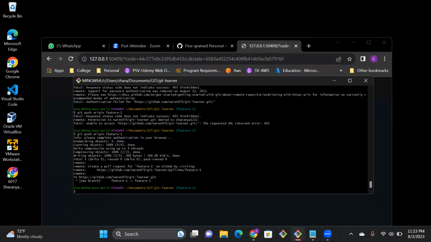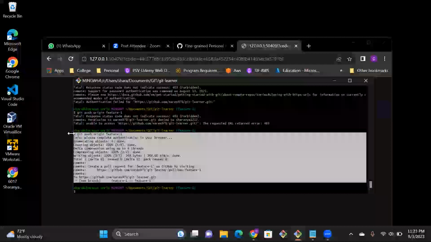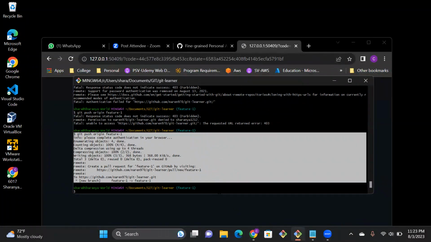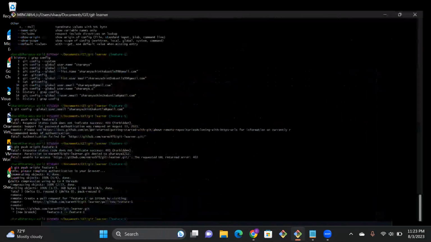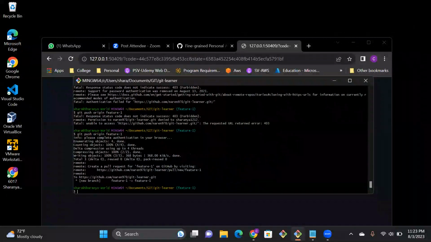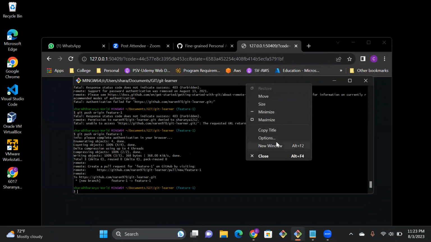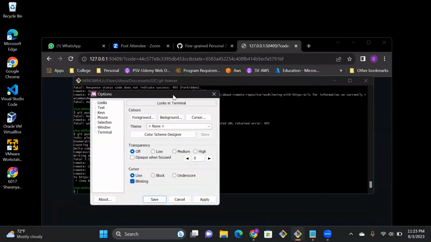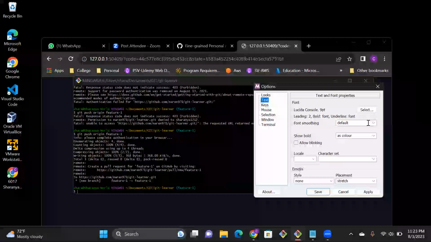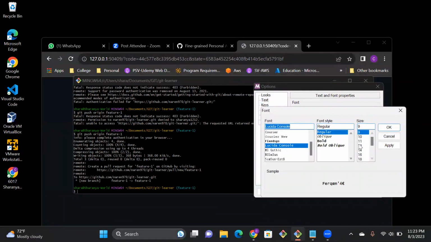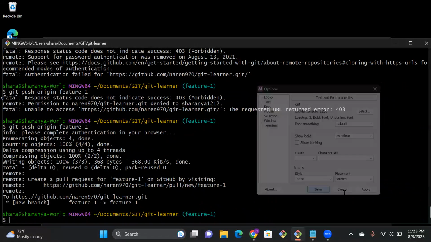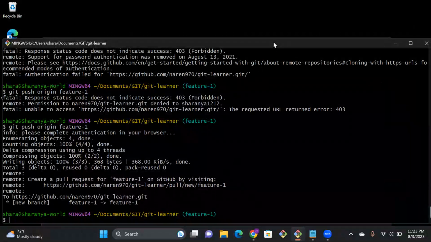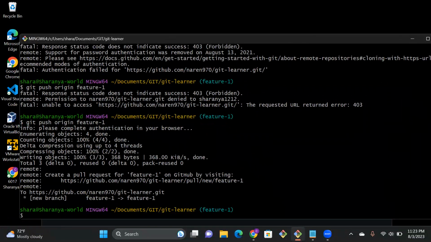Yeah, see, it got created automatically. So it was an authentication problem. What is happening is it created a new branch here, and the branch name is feature one. Okay, fine. Guys, any confusion on this? The issue we faced here is that the authentication did not happen properly because of the email ID or the username. That is what we did here, so that's why there was a little confusion.